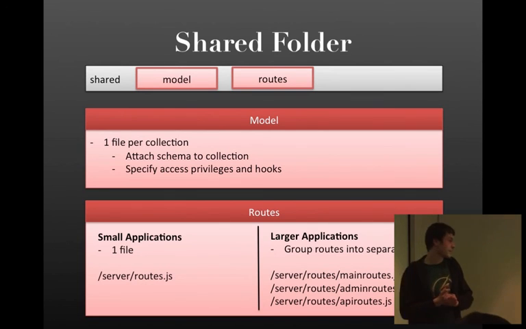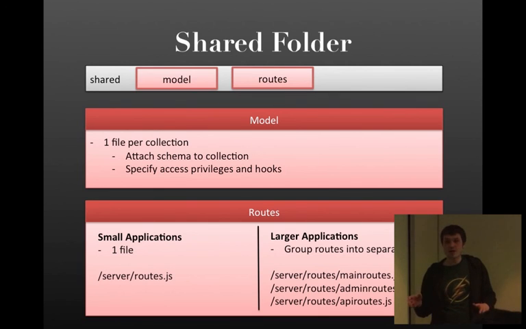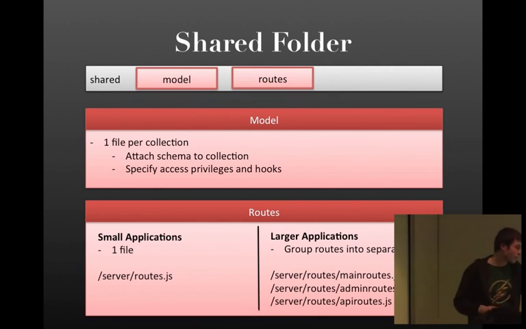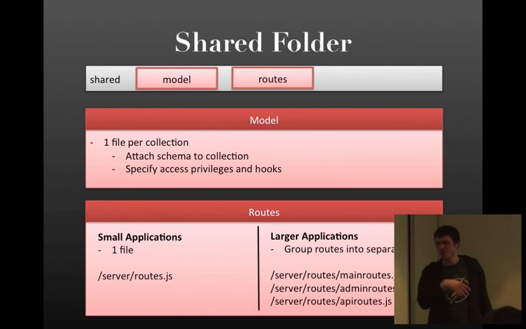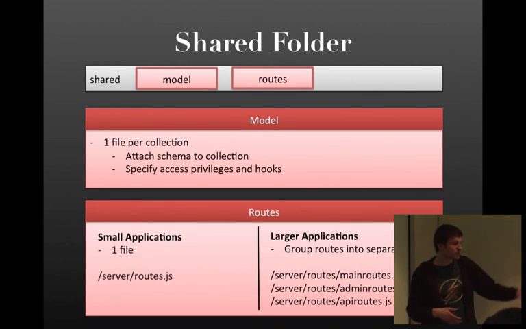As for the routes, I differentiate between small application and large application. So the boilerplate only contains one file for the routes. Define your 10, 15, 20 routes in one file. It's fine. The file won't exceed 300, 400 lines, even if you have very complex logic and a lot of subscription stuff going on. But if you get a larger application, try splitting up maybe the admin routes, the main routes, which is the front-end routes, and the API routes, which would be for web services, basically. And if you get even more than that, well, just add more files.